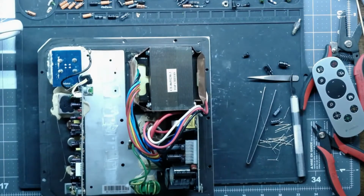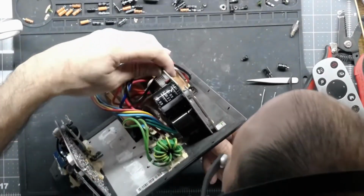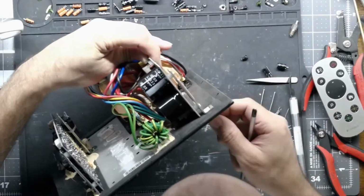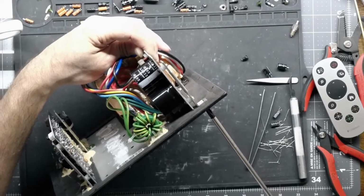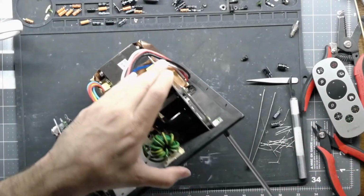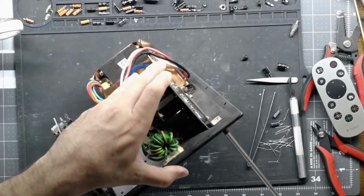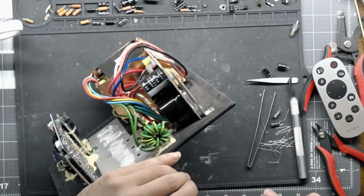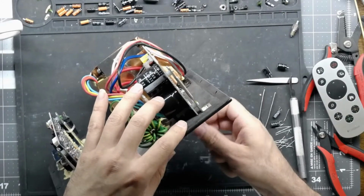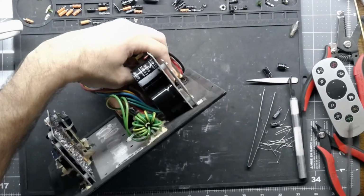Let's turn off my irons. That's the big one. There's the small one. Yeah, not sure why they use two different screws on this. That's kind of interesting. I guess they are different brackets. One of them's just a tiny little L bracket. But still, not quite sure why they did that. Probably saved a penny per amplifier by not using a larger steel bracket. Some accountant got a promotion over that.